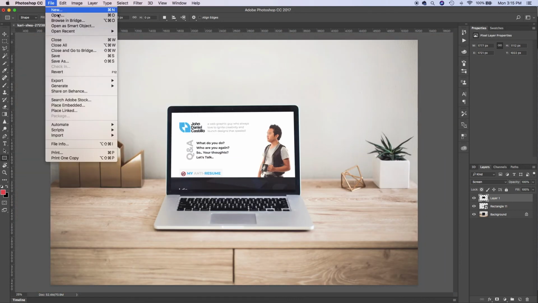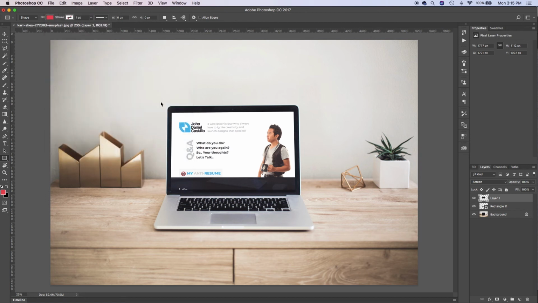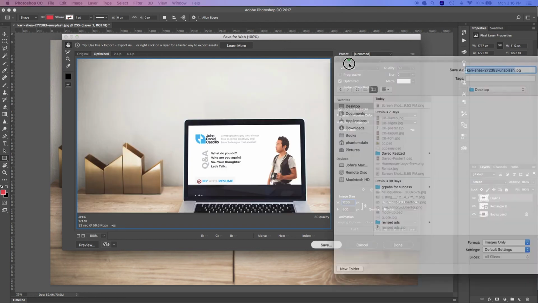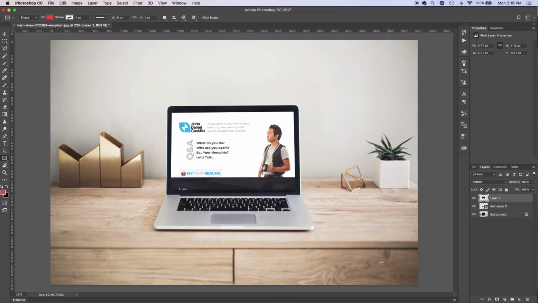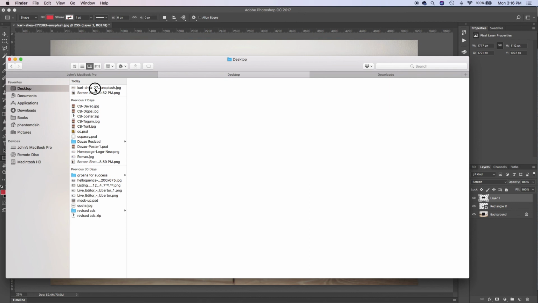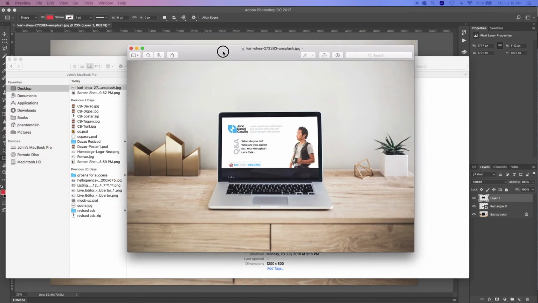So, yeah, you want to save this or export, save for web. Okay, and save for web. Then you want to save it, save 12 pixels by 800 and save. Then you want to save it on the desktop, then save, and there you go. It's already saved. Let's look at it on the desktop, and we have it here. Tada! So it's a quick and easy way to create a presentation for the website or web design that you are currently working on for the client, giving them the idea of how it would look on the devices that they want it to.